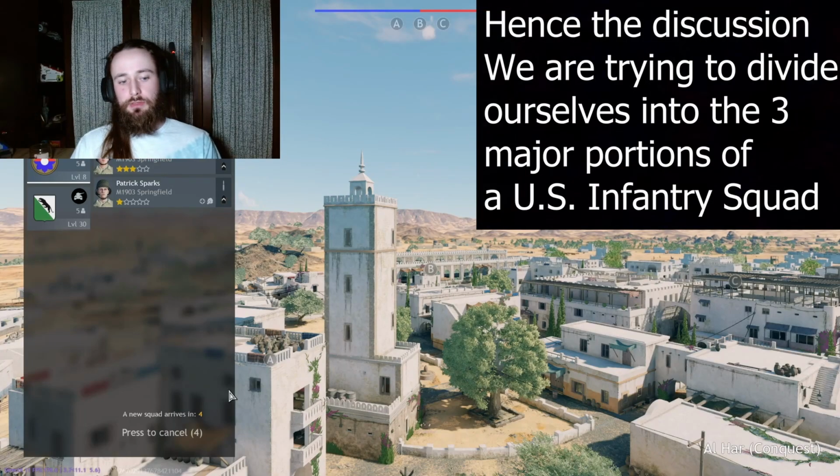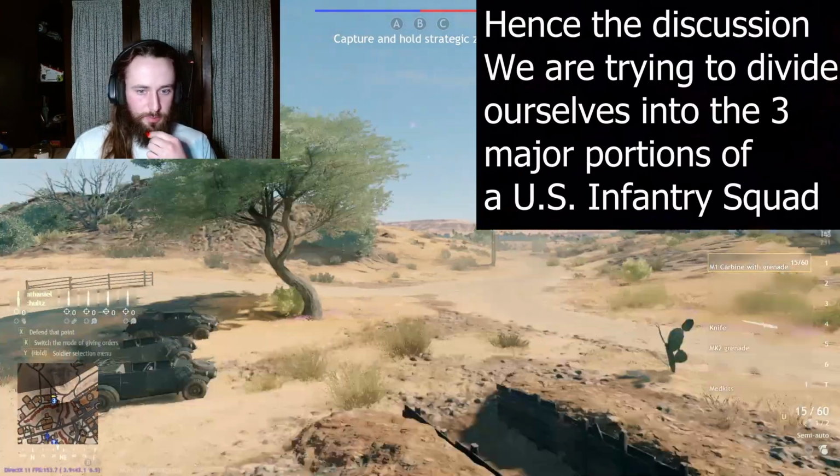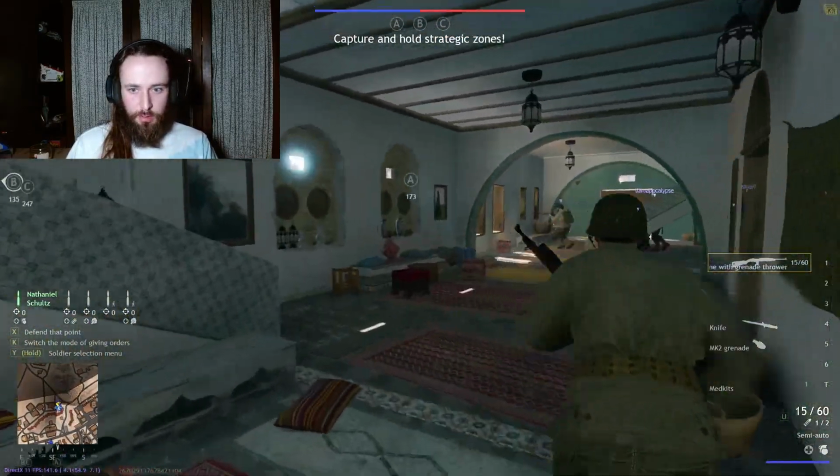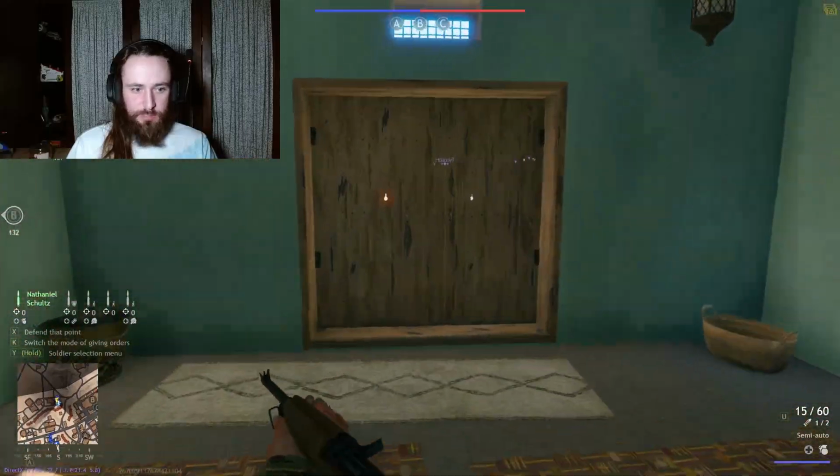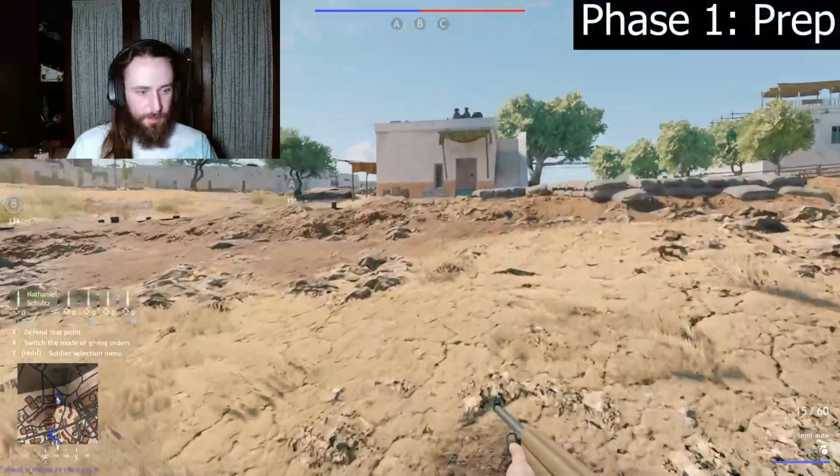And I'll be the scouts, it sounds like. So one of you two is the squad leader. Just pick now. Okay, I'll take leader. Okay, Hunter's leader, I'm scouts. Let's meet up. Okay, all right.